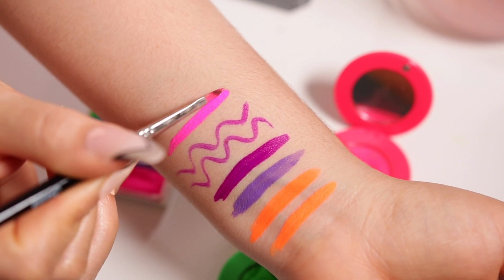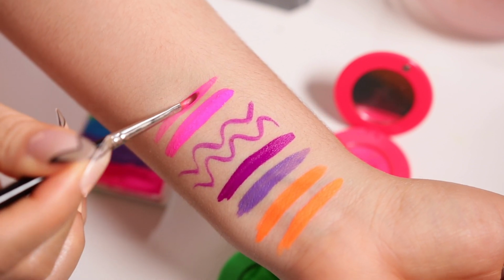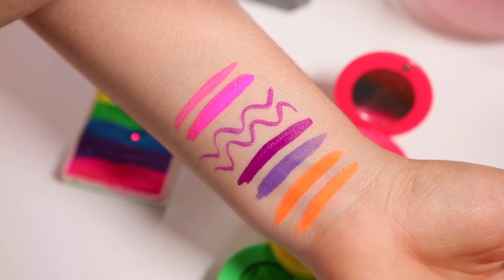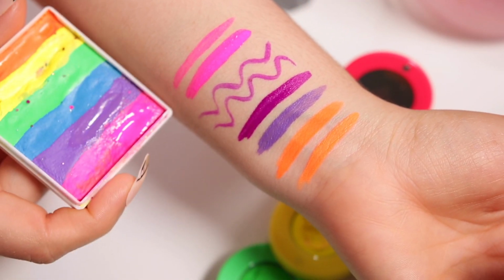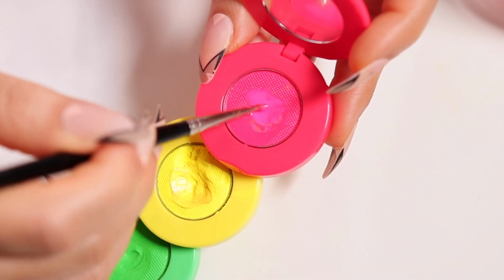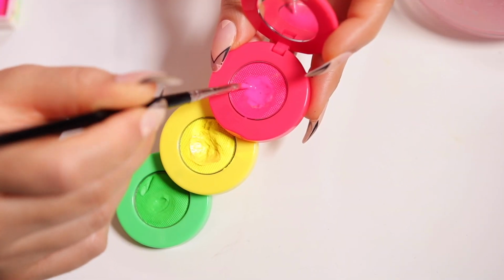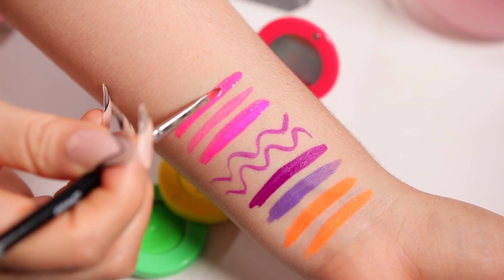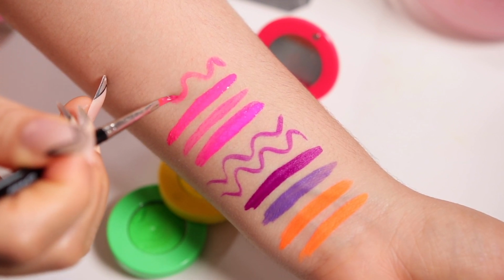Next, we're gonna go on to the pink shade on the Amazon Tag palette. I'm gonna be swatching that right next to each other so you guys can see. This pink is very vibrant, very pretty, very bright, and looks really good as well. I'm also gonna take the Norvina collection pink to show you guys right next to it. The Norvina cake liners are definitely, I'm gonna keep mentioning these, but they are way more opaque, and when they dry, they also look a little bit more smooth in comparison to the Amazon palette. And here are some side-by-side comparisons so you guys can see the idea on these.